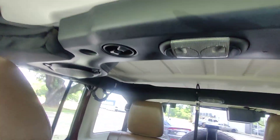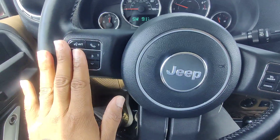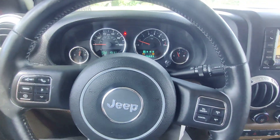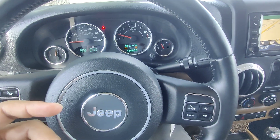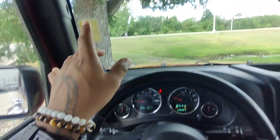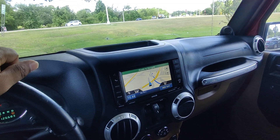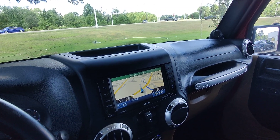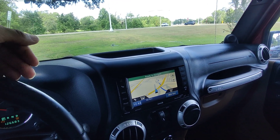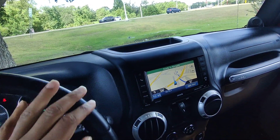This is Kai at Gulf Auto Direct in Waveland, Mississippi, bringing you the 2012 Jeep Wrangler with 126K miles. On the steering wheel, we have hands-free talk-to-text on the left and cruise control on the right. Just my personal preference — this is a beautiful vehicle. No abrasive smells, runs and drives fantastic, starts right up every time, with no major issues other than some cosmetic things: the seat and the windshield, which we can work out with interested buyers. We're already in the process of getting those things taken care of. If you have any questions or concerns, reach out to me at Gulf Auto Direct in Waveland, Mississippi, or text me back in the thread. I look forward to meeting all of you and earning your business.